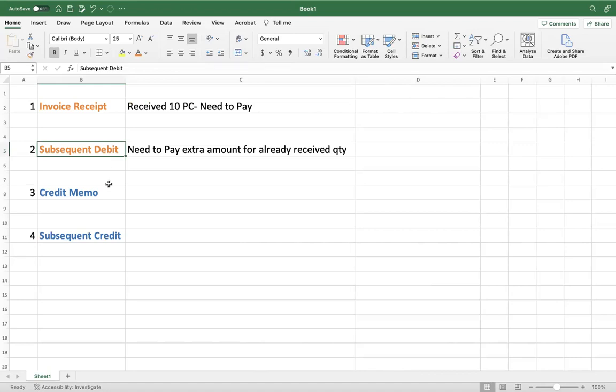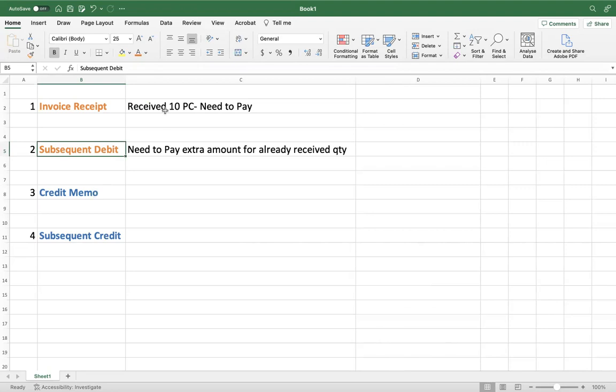For example, 10 pieces of $100 you received and you paid. Later, since you created the invoice receipt and you would have paid already, the vendor asks you to pay $10 more because of some additional charges or additional expenses, or some road tax increased by the government, or any other reasons, or some additional handling fees. You agreed to pay extra $10.